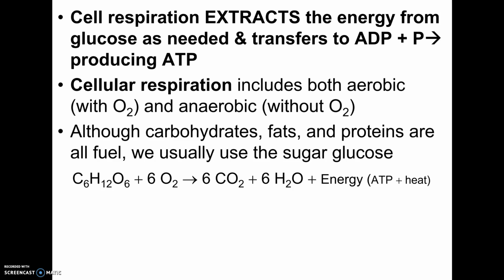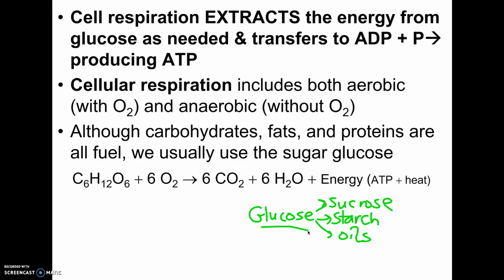Glucose is a great molecule because glucose made in photosynthesis can then be stored as sucrose or starch or cellulose or lots of different things. It can even be converted into oils. There's all kinds of things that plants can do with glucose and that we can do with glucose, but we can store energy for days or weeks or months or years or whatever with glucose.